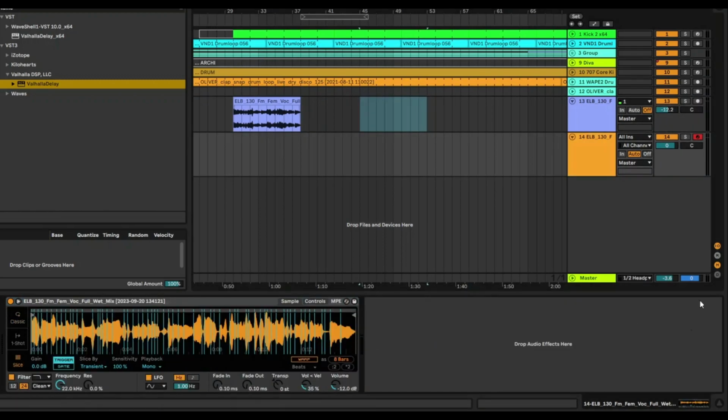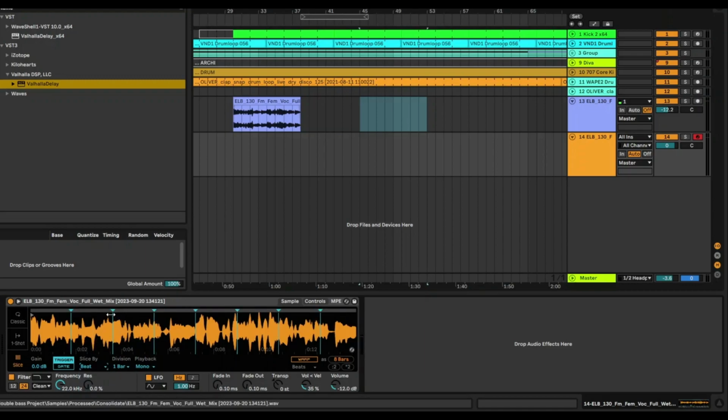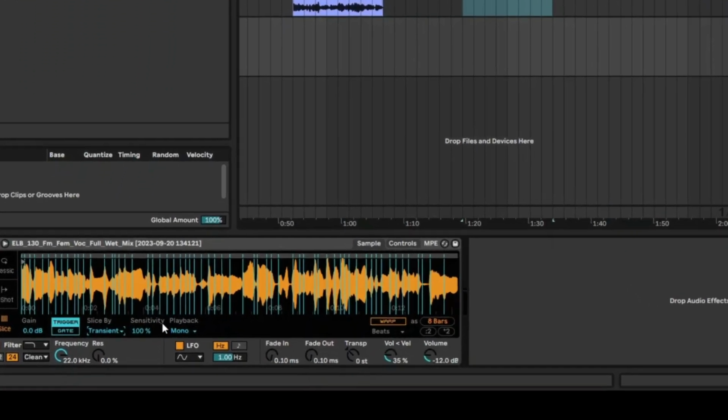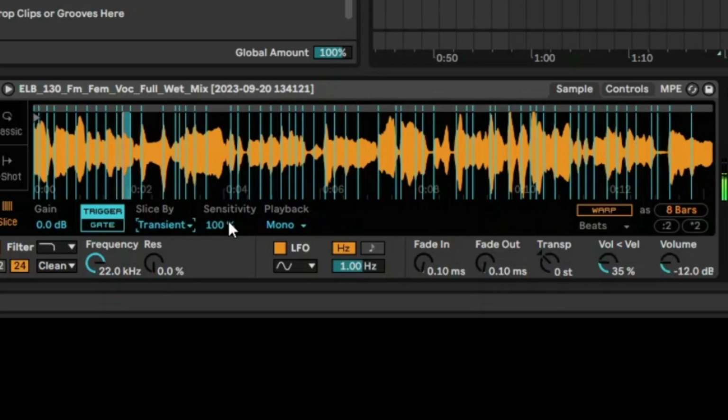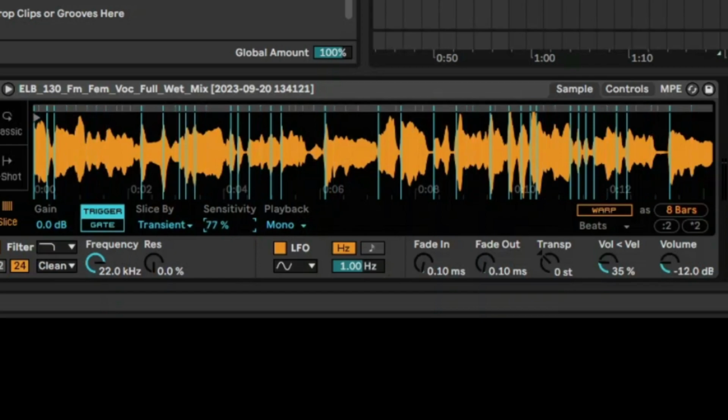As soon as you have Slice and you have the MIDI track armed like this, you can actually play all the chopping up of the samples by transient. You can change by beat. So for example, you can have 1/8 beat or 1 bar. And also you've got manual where you can just add your own things like beats. You can just move them around if you want. In this particular example, we're just going to use transient, and as you'll notice here, the sensitivity is 100%. If you just decrease that, you'll see less bars, so you have bigger chops and less notes to play with.